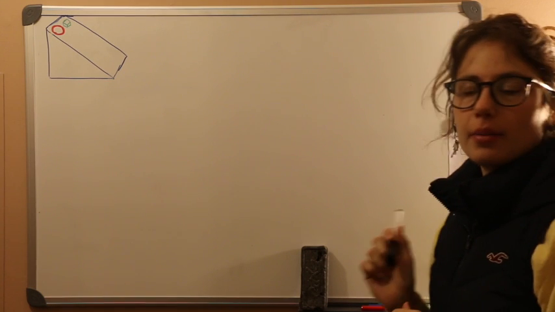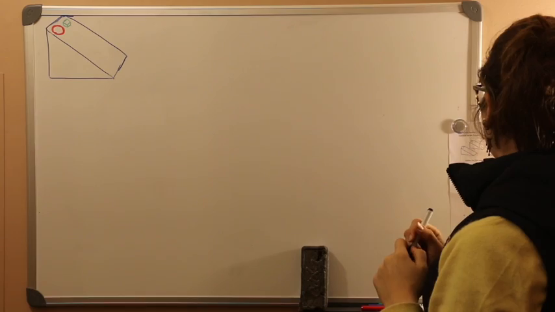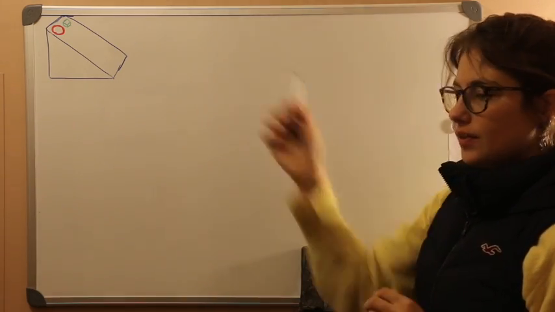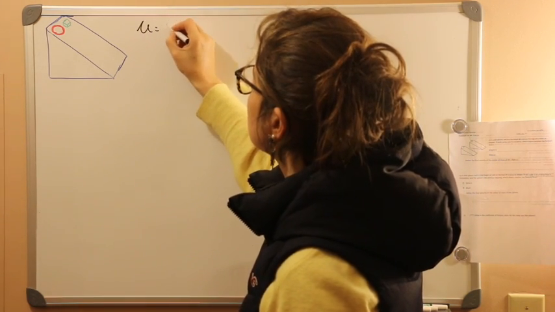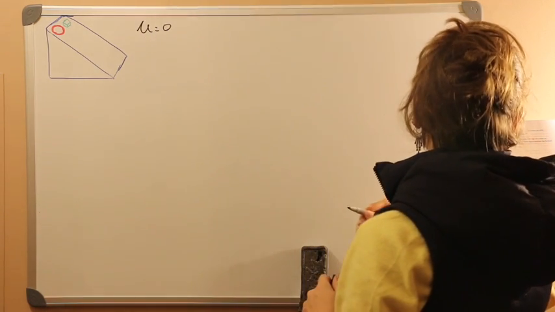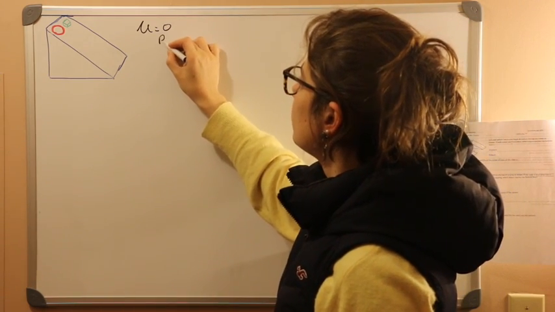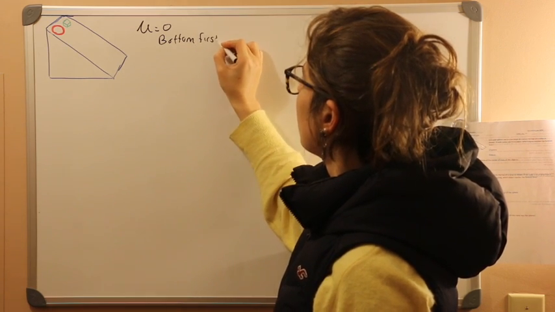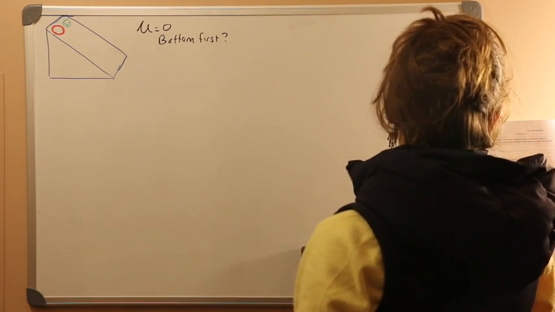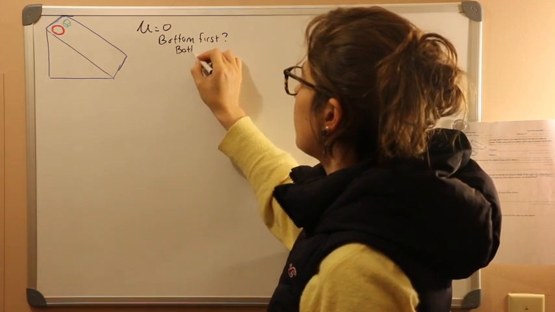So this is energy set number 4, and it asks about the difference in a sphere and a cube on a ramp where the mu value is 0. Specifically, it's asking which one reaches the bottom first. And I'm going to choose that they both reach the bottom at the same time.